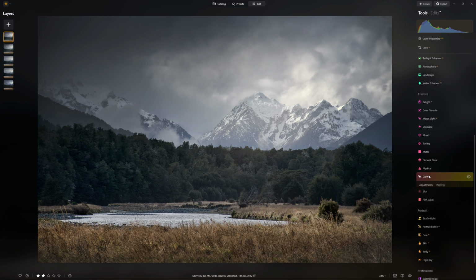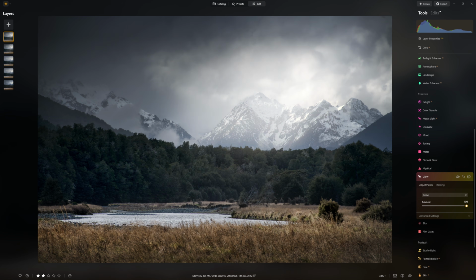I'd quite like to add a bit of glow around this area here. So I'll jump into the glow tool. And let's grab the amount slider, and you can see that straight away that adds a really nice soft glow up into the sky, before and after. We're also getting a little bit of glow here on the water as well. The way this tool works is it looks for any bright pixels, bright areas in your photos, and then will create a diffuse look around only those pixels.